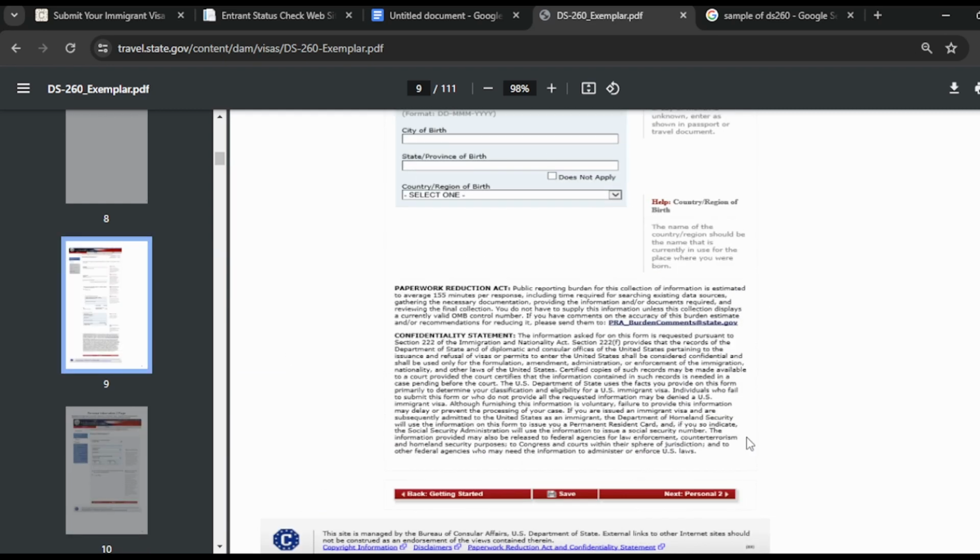And remember guys, when you fill in the information, you click on this button that says save. Let me tell you something guys, let me touch on this. When you fill in that information, you need to save, because if for example your computer runs out of power or something happens, or maybe you stay for so long without filling that form, remember it automatically logs you out.